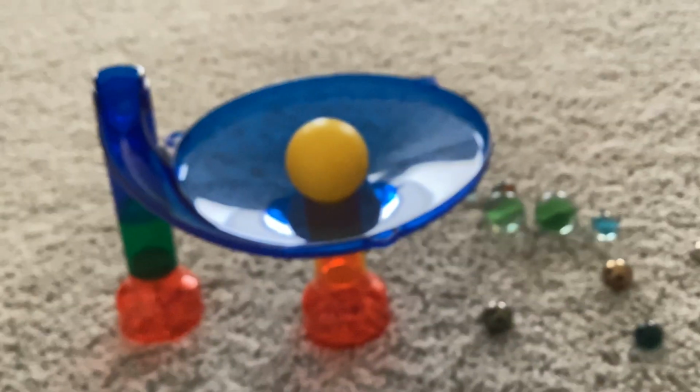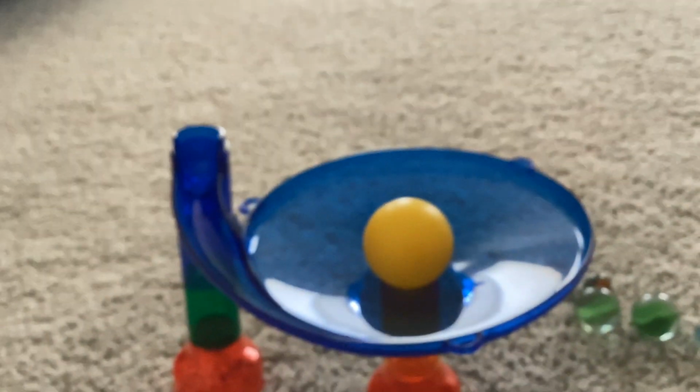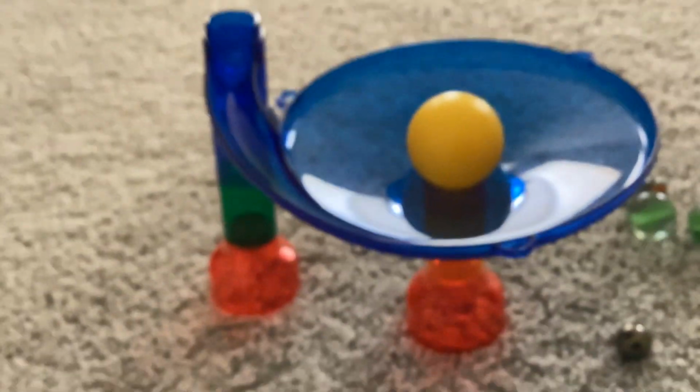Wow. So we're doing a blue disc, which is the Milky Way, yellow ball, which is the sun, and eight marbles, which are planets. Okay, let's stop talking about that, and let's get on with the game. Next up is, let's see, Mercury, Venus, Earth, Mars.